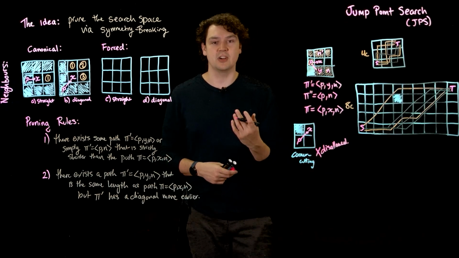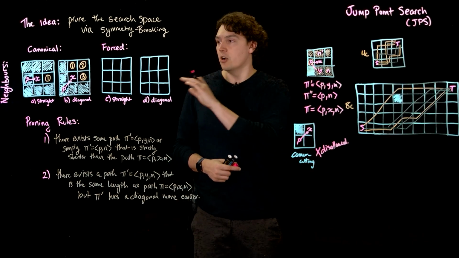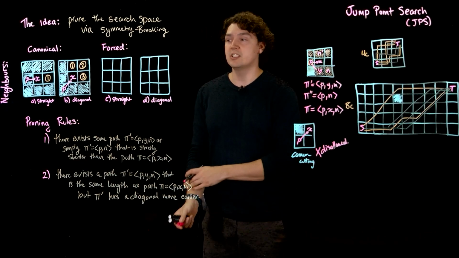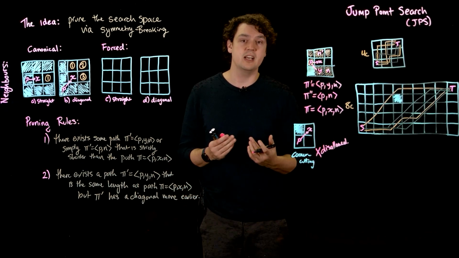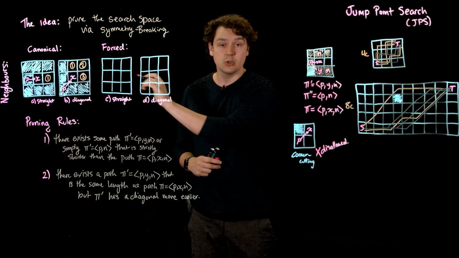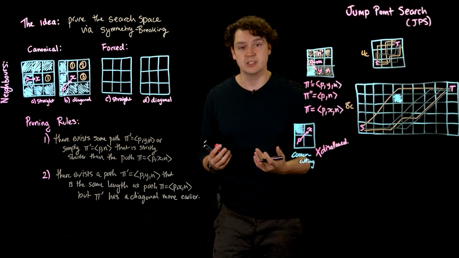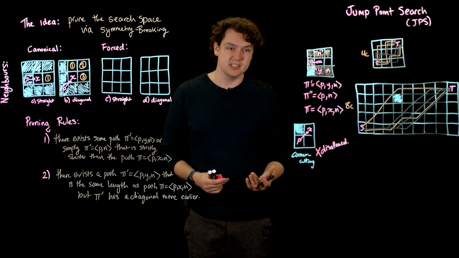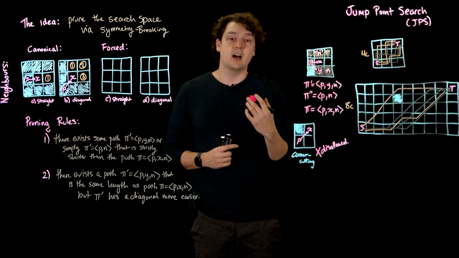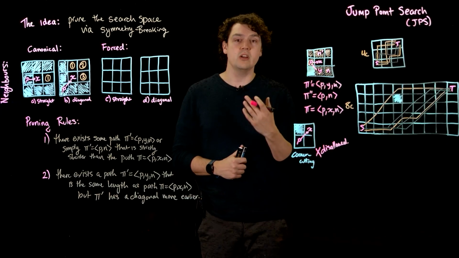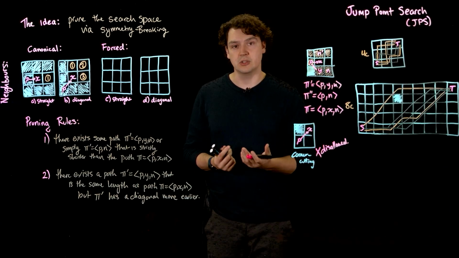So all of this is trying to get us to say that, okay, the reasoning we've made over here in terms of canonical neighbours, well, this works absolutely fine in situations where we are in open space, okay? So we're really able to prune massive amounts of the search space when there's no obstacles, there's no interesting points. The idea behind jump point search kind of returns to the idea that we are only interested in interesting locations.